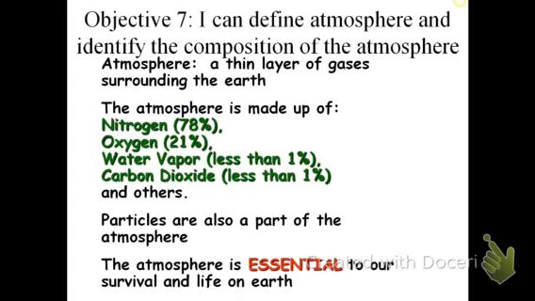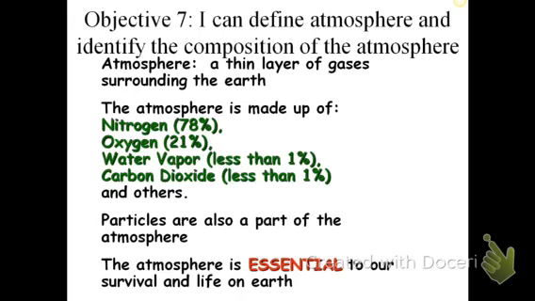It's made up of 78% nitrogen, 21% oxygen, less than 1% water vapor, carbon dioxide, and other trace gases, which means there's not a lot of that, but there are other things in our air. Most of it's nitrogen, and then 21% of the air we breathe is oxygen. There's also a bunch of particles floating around everywhere in our atmosphere, and those are important. We're going to talk about those when we get into the water cycle and how those little particles are important for precipitation.